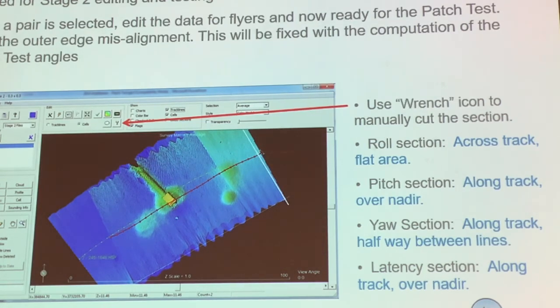Okay, so basically in MV Max, after you load all the patch test files which you did the survey, then you can just go to a certain section that you want and cut out that area, or you can go straight into the patch test module. Okay, so I'll show you that.